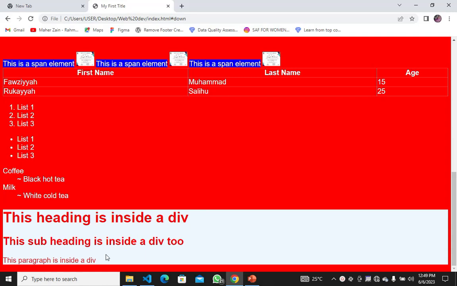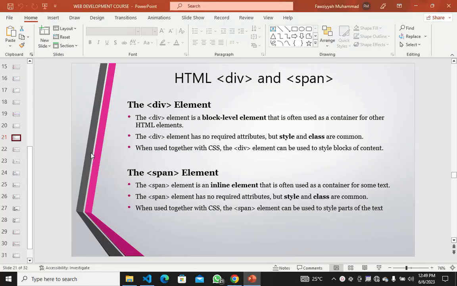We can have a house and then rooms inside the house, different rooms. So let me say the body is the house and the divs are the rooms that contain each other stuffs inside the house. So that is an example of div.